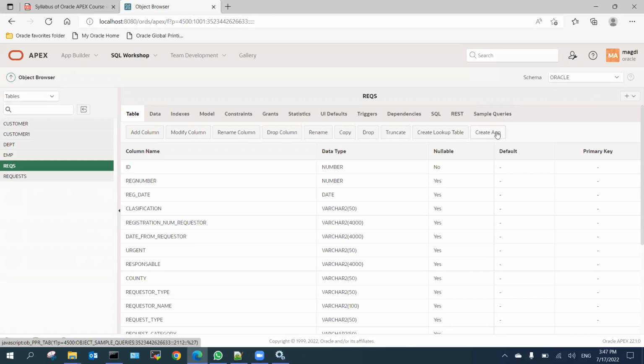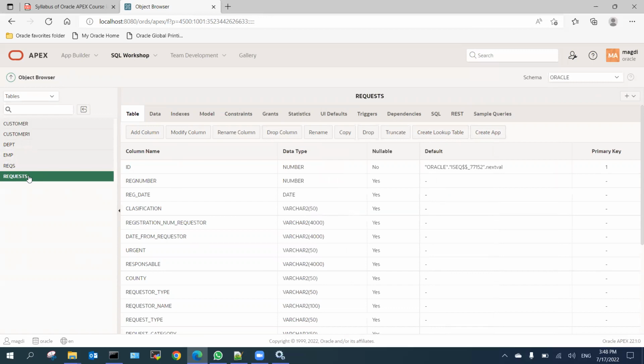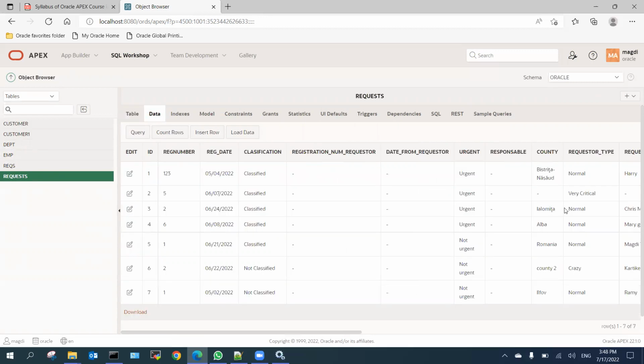You can also create something called a lookup table, and you can create an application on these tables. So let's do this on a table that has some data. A lookup table means you have some repeated data, like I have something called classification, which has classified and not classified.